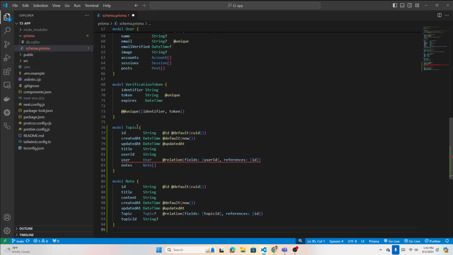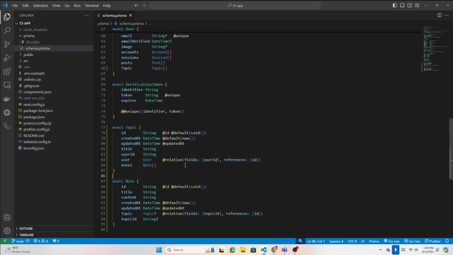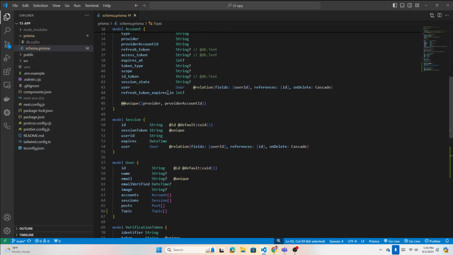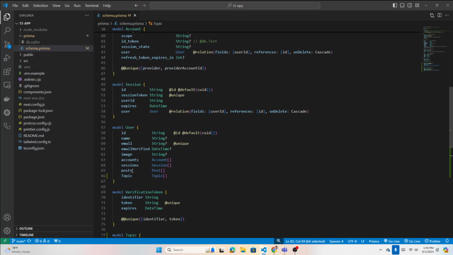Note, okay? Note means for any topic, if you want to create notes. This is just extra, but for now, we're just going to work on how you create a topic, how you update and delete, right? So we'll try to do all that, okay? Let's see if that works. I will save and it should create the relationship with the user, right? If you look at the user here, it just added the... where is the user here? See, the topic is added, right? The user can create topics, okay? One user, like one to many relationship, right?